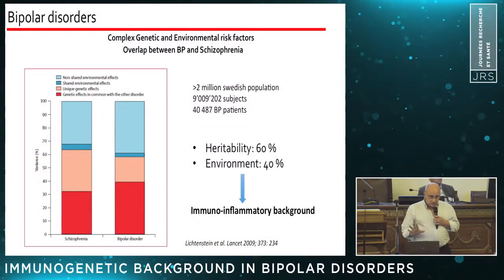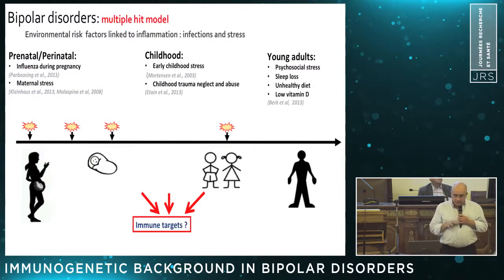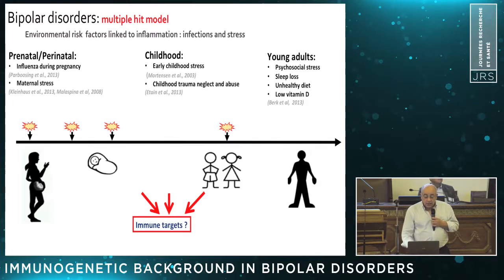It is evident if we consider the high heritability of the vast majority of psychiatric disorders, and also of bipolar disorder, and if you consider also the part of the environment in the development of the disease, all these features mean that probably a complex interaction between gene and environment is at work. Hence, we can consider bipolar disorder as a multiple hit model, starting during the early or prenatal period, and after a series of stressor events, the disease appears and progresses.